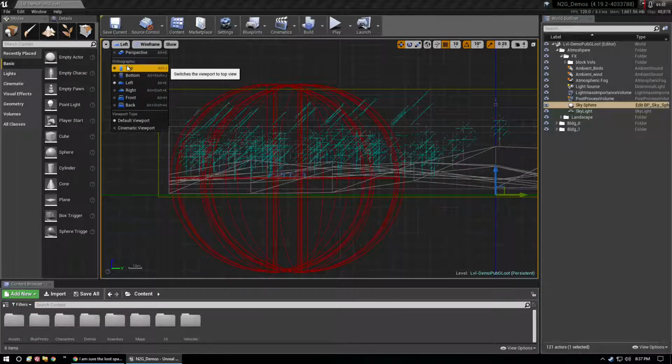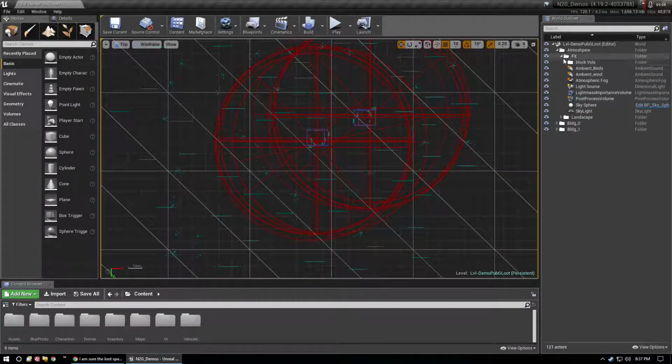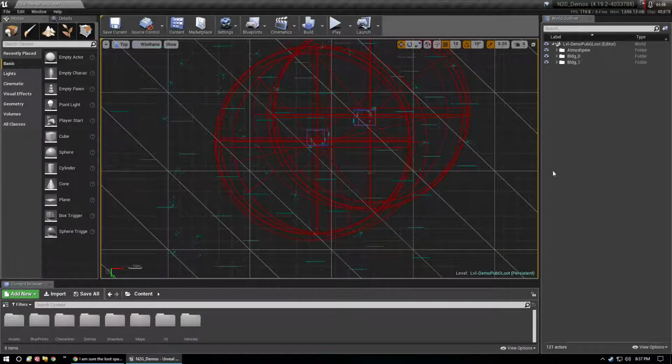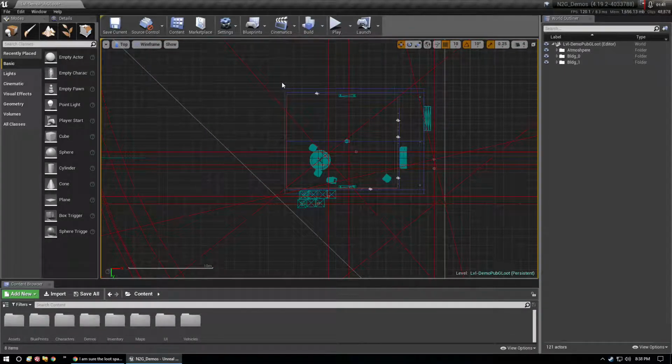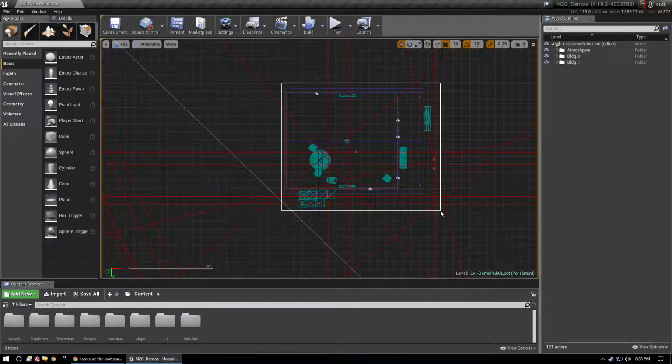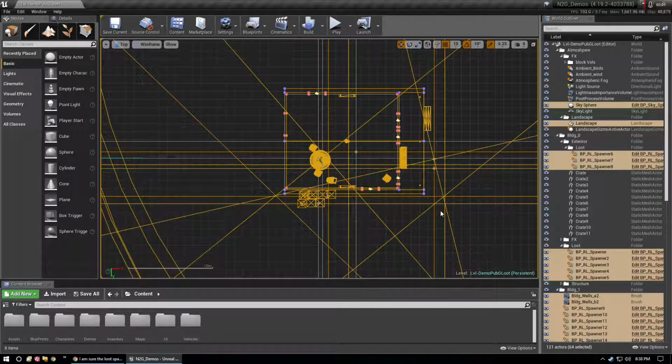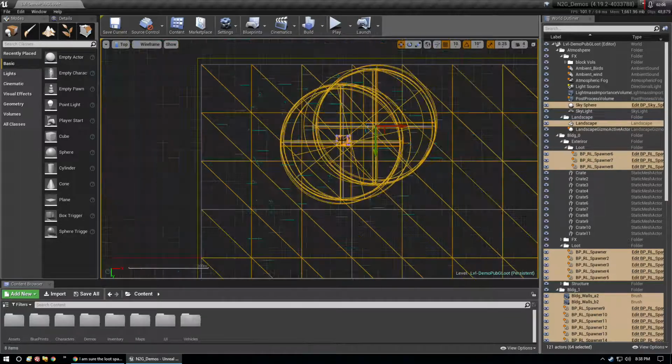So to show you that, I'm going to collapse everything over here. But go for building one, and what I want to select is just the stuff that's inside the selection. Now the red lines inside those selections are collisions from the radius for the spawners. Just be conscious of that. So it's inside my selected area, therefore when I release my left mouse it will select it, but that's not all that it's selected.